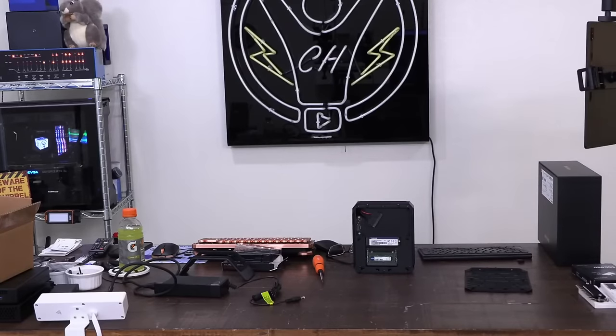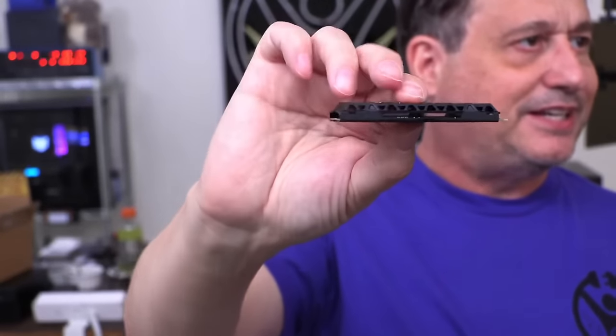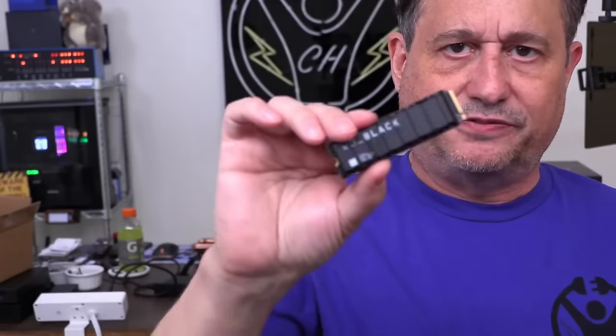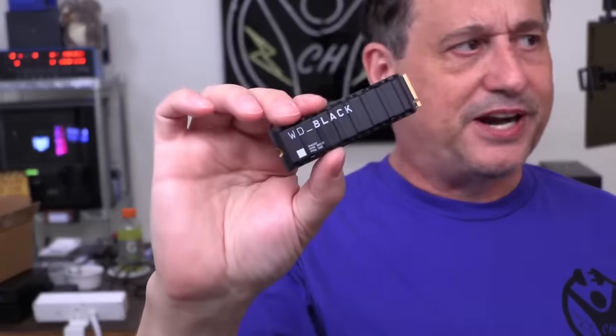Now, these are just 1 terabyte. And I thought these might be good for mini PCs where the drive could run hot because it's got a built-in heatsink. Most desktops already have, the motherboards will have heatsinks designed to match with the rest of the board. And if given a choice between using the motherboard's heatsink or the manufacturer of the NVMe, I would choose the motherboard heatsink because they're usually, if not as good as, even better than the ones that the manufacturers include on theirs. And more importantly, it matches the aesthetic of the board, where this could break up the aesthetic.